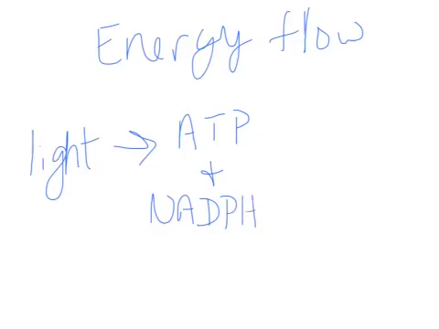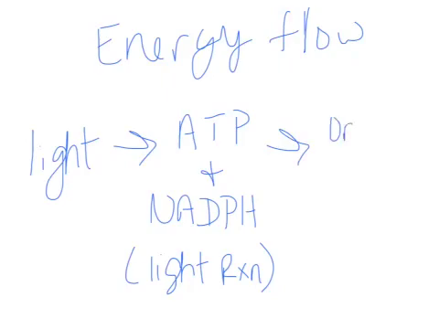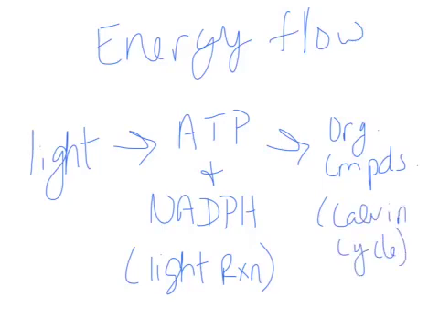That's going to happen during the light reactions. And then that energy is going to be converted into the organic compounds, and that's what's happening during the Calvin cycle. So remember, we're not creating or destroying any energy here. We're just converting it, and eventually it will end up in that chemical form, or stored.